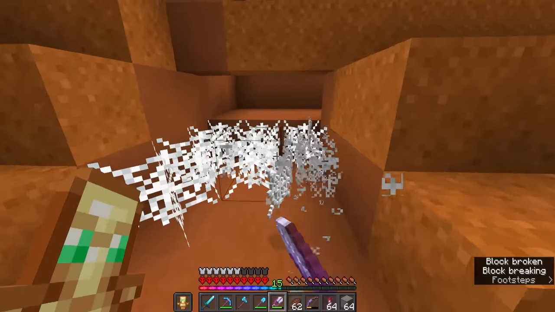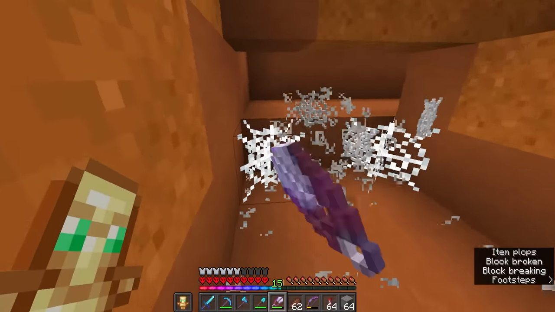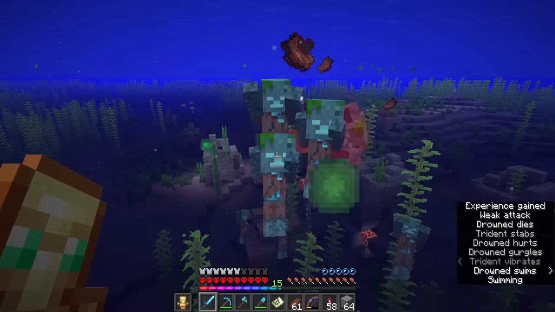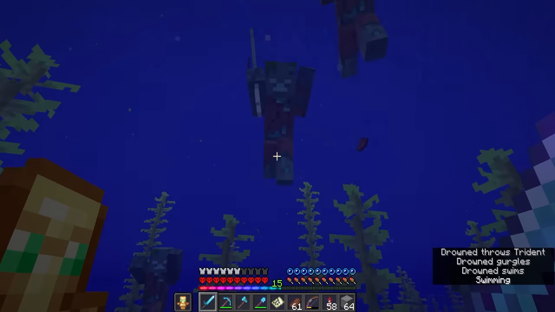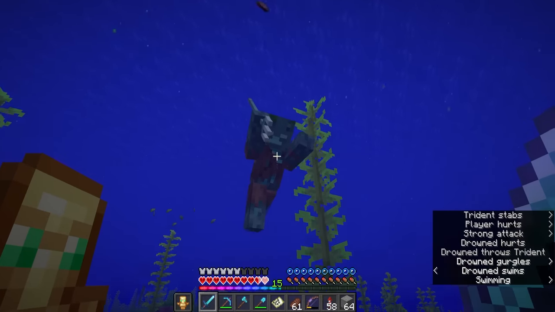I grabbed a lot of cobwebs here, but when I got to build the Wither Skeleton farm, they were all gone, except one. I wish I knew how I lost those. Anyways, I ran into a trident throwing drowned and tried to get it off him, but he took it to his grave, so I'll have to do this again later.